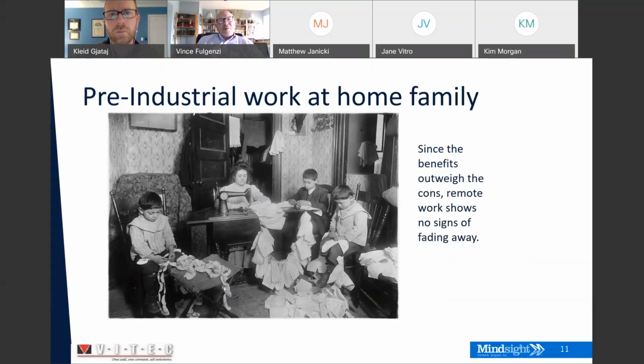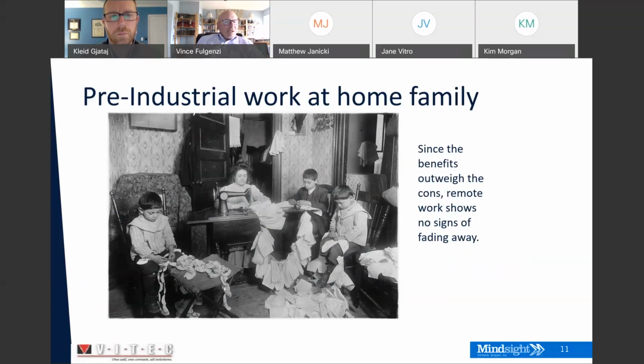However, working at home is the way it always was prior to the industrial age beginning, which was only in the early 1900s. Before that, I'm going to say 60 to 80% of the population, at least in the United States, worked from home.